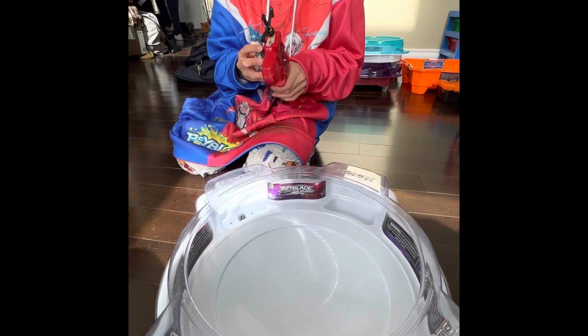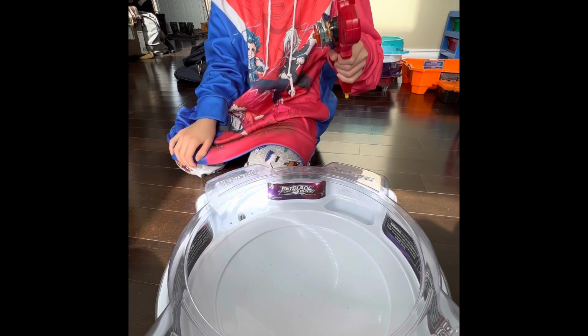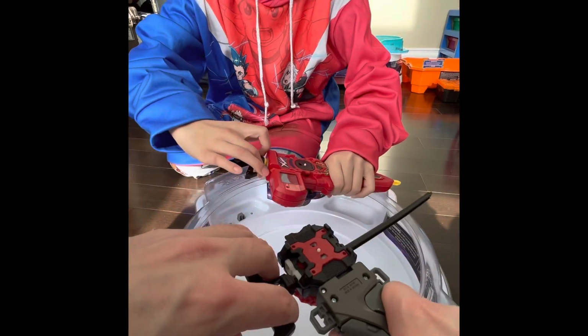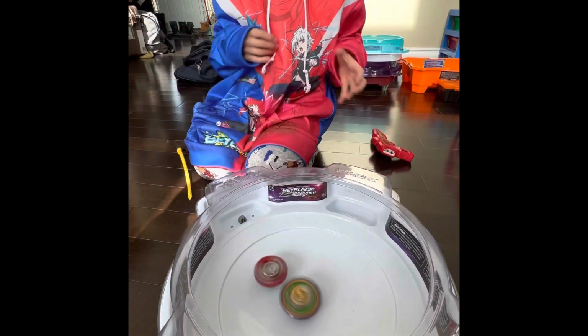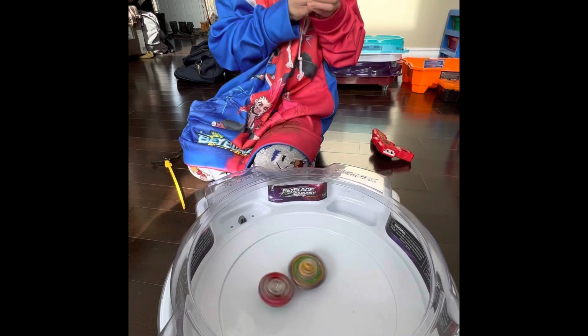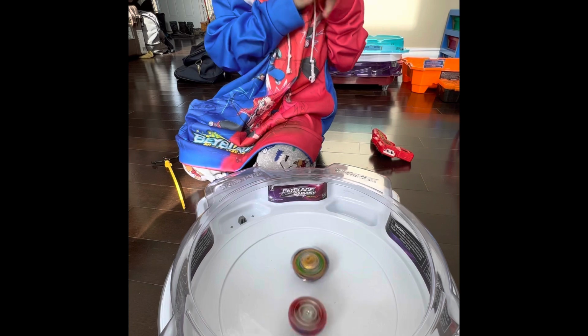He's a half-decent bay. Nothing special. No. But he also is a Japanese bay. Yeah, he is a Takara Tomy bay. He's not a Hasbro bay. 3, 2, 1. Let it go. That should be a better match. I think Fafnir's going to take it, though. It looks like he's holding up a lot better than Leopard.